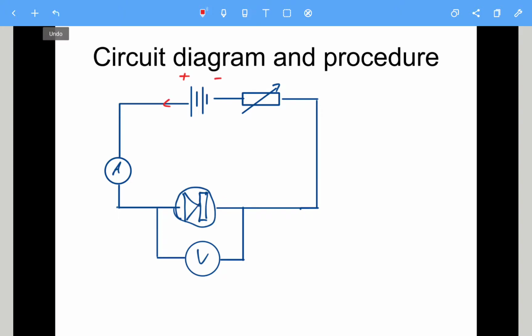However, if you switch the power supply around and current tried to go through that way, it wouldn't be allowed, as we've got this pause section, so it just wouldn't occur. So hopefully that's helped with that one. In terms of the experiment, what we do is we measure current and voltage again, just like last time.